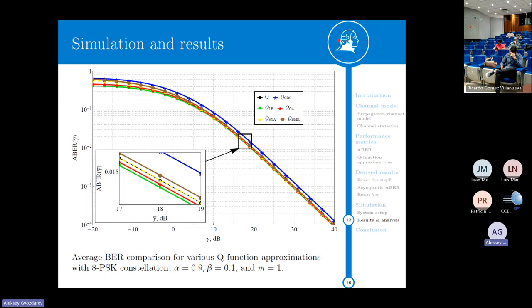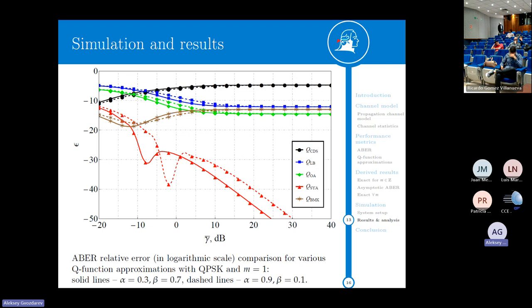Here we see computational results for average bit error rate for 8PSK modulation obtained by direct integration. It is the black line. Using five assumed approximations of the Gaussian Q function, those are the colored lines. It can be noted that all the lines are quite close, starting from 7 dB. The curves are visually indistinguishable, except for the blue line, which corresponds to the first historically among the assumed approximations. It is an approximation by Professor Chiani, proposed in 2003. Thus, the relative error induced by the approximations is easier to analyze in logarithmic scale.